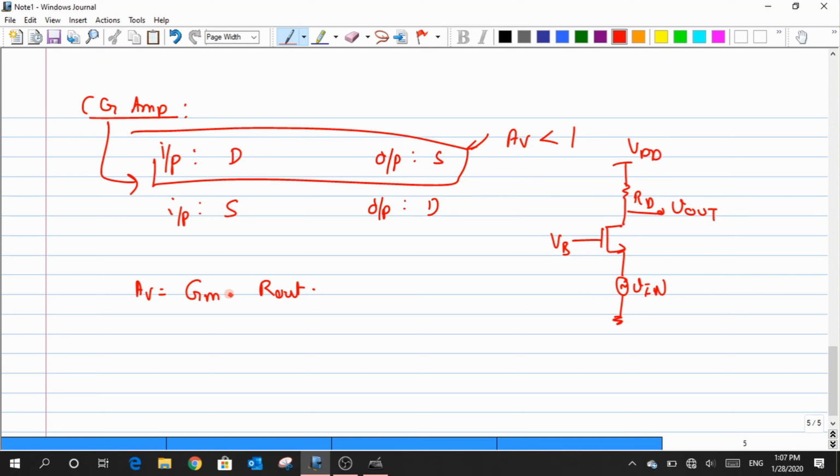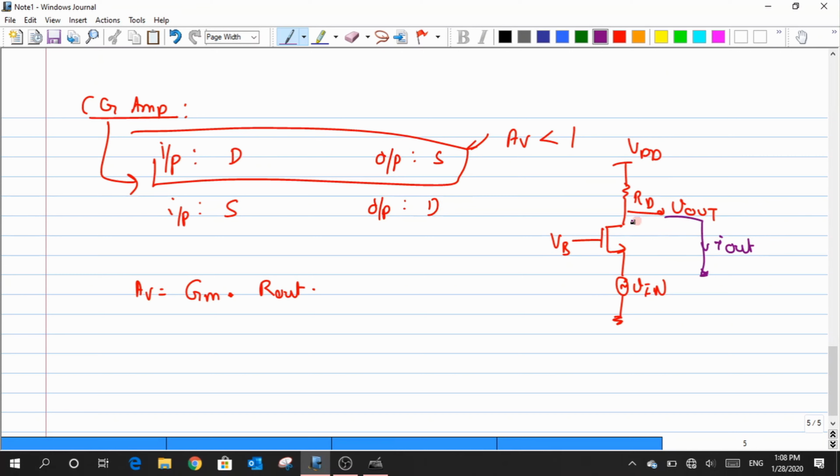Gm prime. Do you all agree with it? I'll just give time, you work it out and tell me what is my capital Gm of the circuit. Otherwise you work out, you will not practice. Okay. So during this capital Gm computation, what I do generally, I just short this output to the ground and look for this Iout, right?